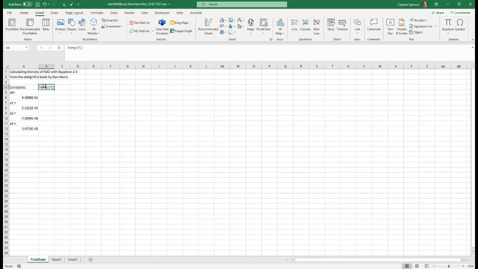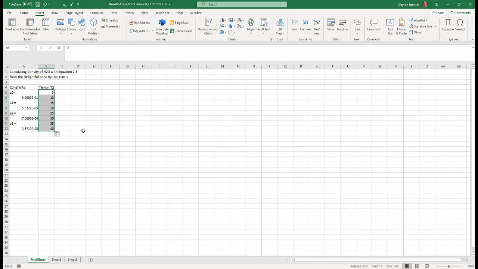So now what we're going to do in these cells is we're going to enter the temperatures 5 through 40 in steps of 5 degrees. So I'm going to go 5, 10, 15. And here's something cool. If you select these cells right now, and you see this little green square at the lower right-hand corner that I've just selected there, if you click that and drag it down, Excel will automatically detect the pattern in the numbers and calculate what all those temperatures are. So there we go. Now we've got a little column that says the temperatures in degrees Celsius 5 through 40.